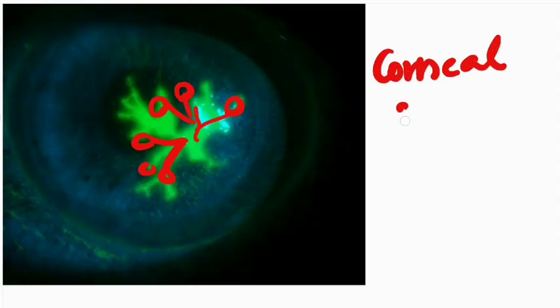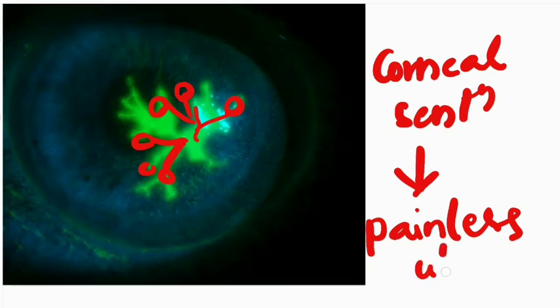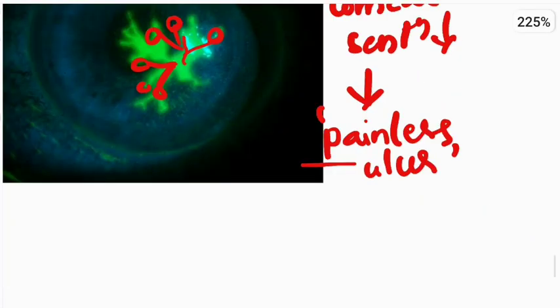At the end they have got terminal bulbs, and we stain it with a fluorescent dye, right? And remember, in dendritic ulcers the corneal sensation is decreased. Therefore, it is going to be a painless ulcer. Another important point: it is painless because the corneal sensation is decreased. Now, one question. I told you herpes simplex virus causes branching linear ulcers with terminal bulbs.